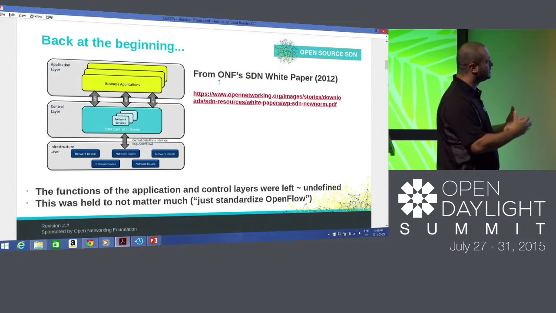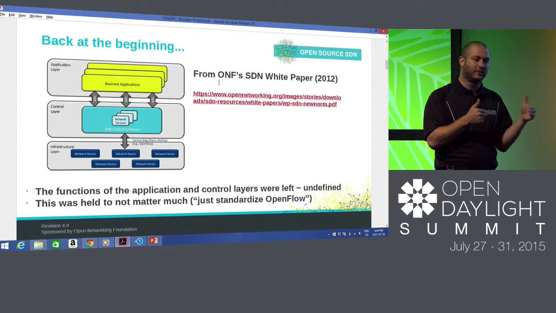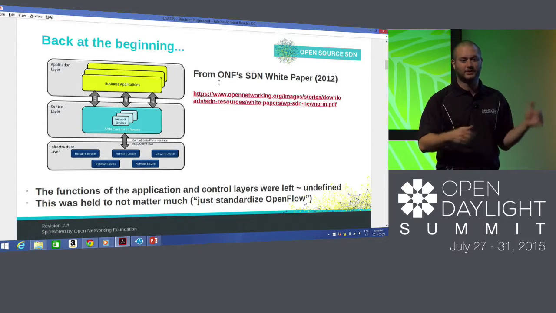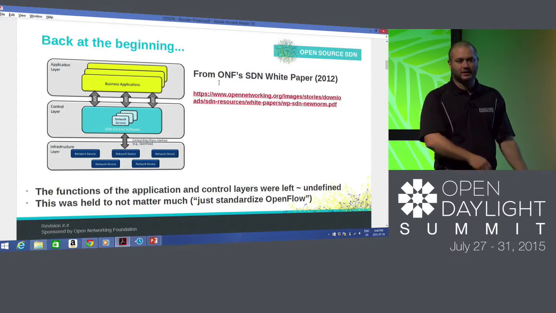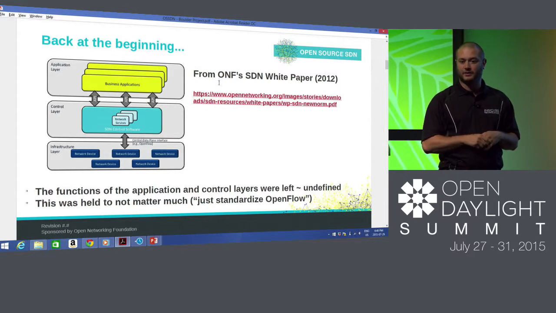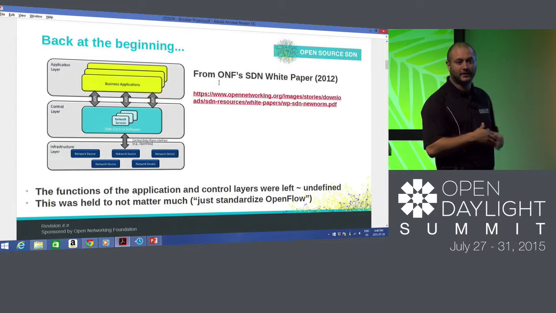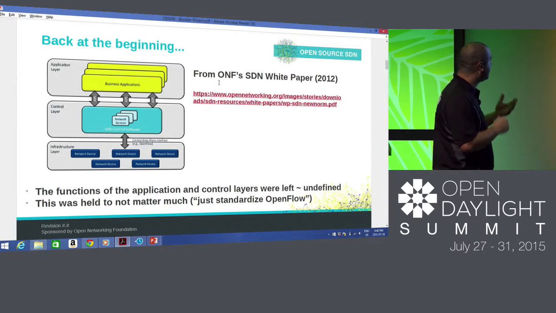Through this evolution of OpenFlow, the main goal of this first generation of controllers was to connect to an OpenFlow switch, have the ability to react on packet-ins from the switch, and then push flow rules down to the switch in either a proactive or reactive manner, right? So that was this first generation of controllers.